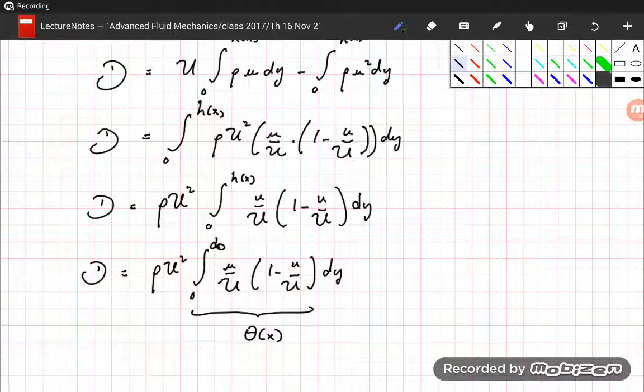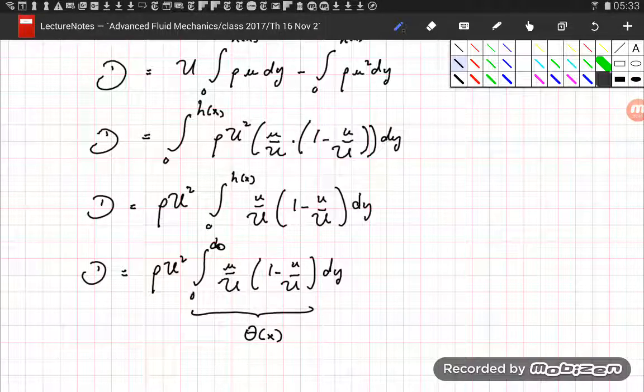Also note that when you apply the momentum equation, you have to be very careful with your signs. And in that case, you expect that the drag onto the plate is positive, and indeed you do get a positive number. Rho U squared is positive, U is positive, and small u divided by capital U is less than 1, therefore this number is also positive. And so we do have a positive drag. Always do those little checks at the end.